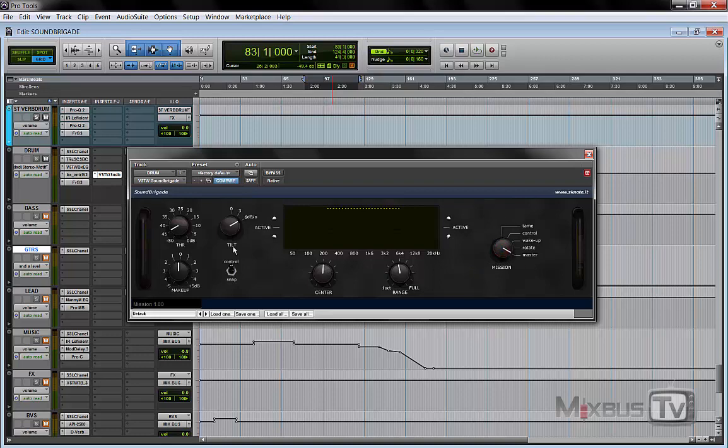Finally, we have Master, similar to Tame, but the parameters are related to the frequency, advised for buses, groups, and the whole mix. I will have to try this one myself for some time to really know the differences, which I haven't done yet, so please forgive me. Then we have the meter, which shows the position of the filter and the various actions depending on the mission. I'm not going to go through all of them. It's easier to understand just by looking at it and listening to what the plugin does.